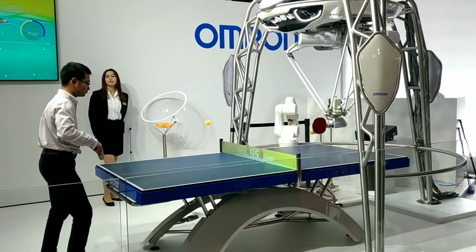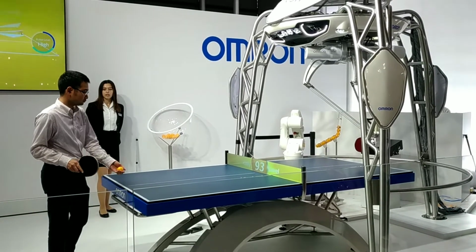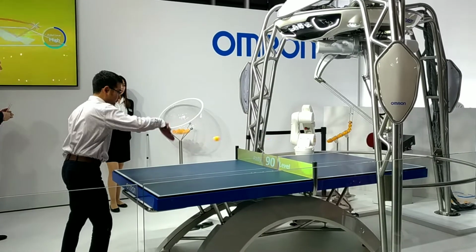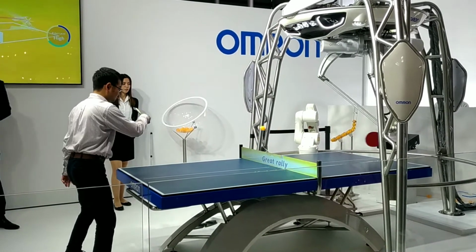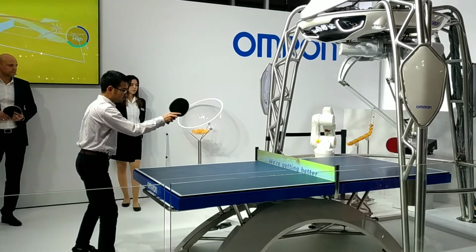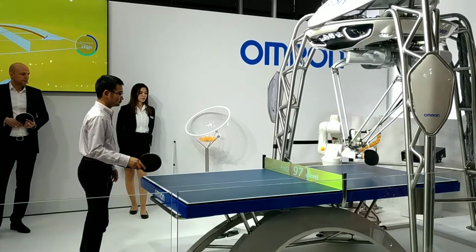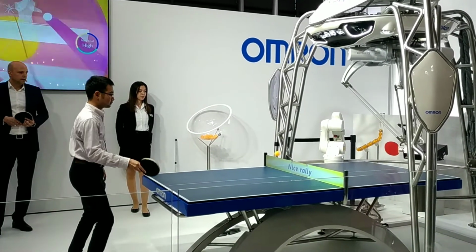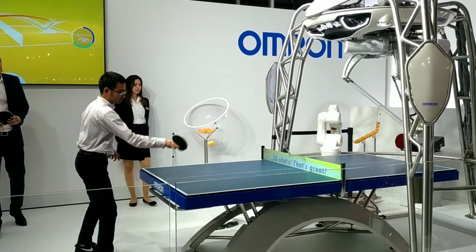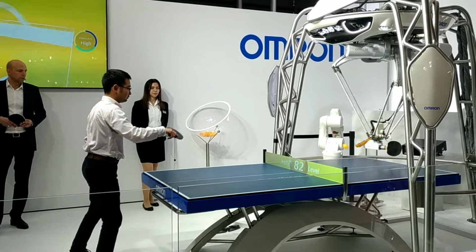Now, just like I mentioned before, if you have a look at the screen behind me, you can see the player strength on the left-hand side, and on the right hand, you can see the corresponding Forfio strength, which he adjusts to the human player. Now you can tell as the human player is playing stronger and stronger and also playing faster, Forfio is now also returning the balls faster, and he's also playing more accurately.